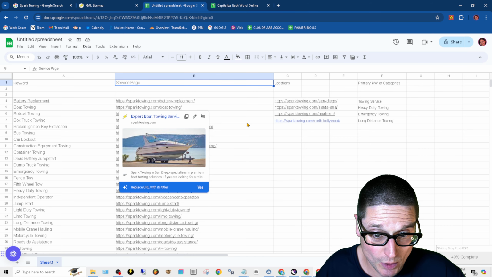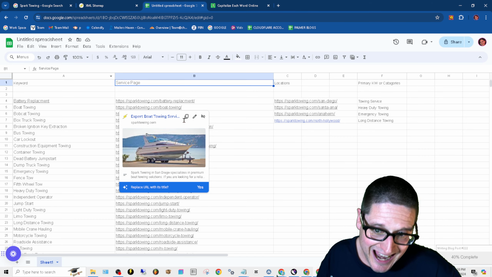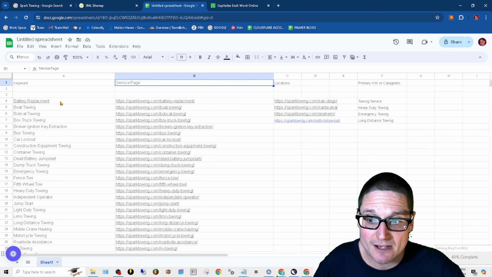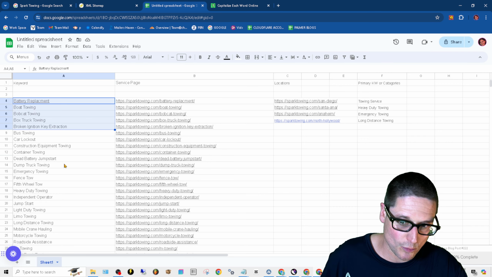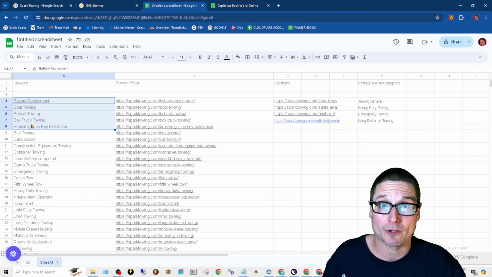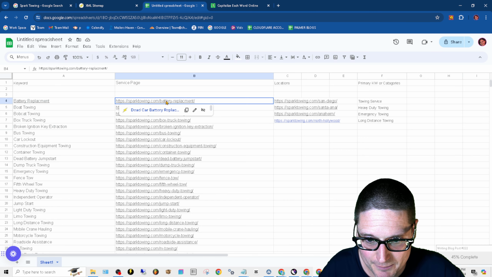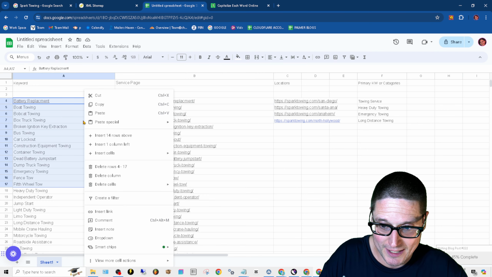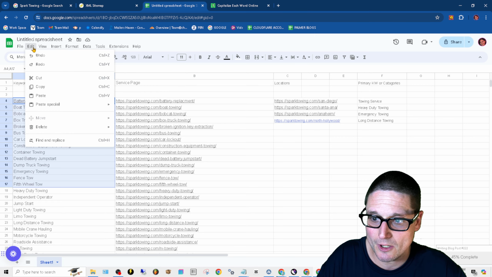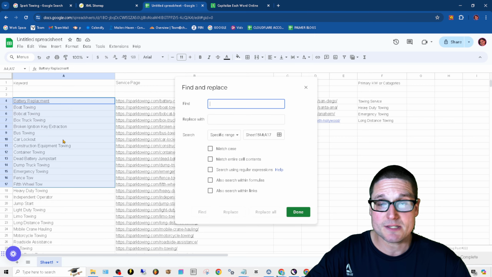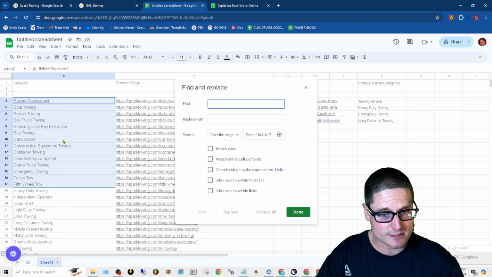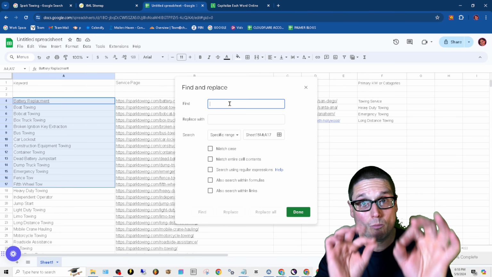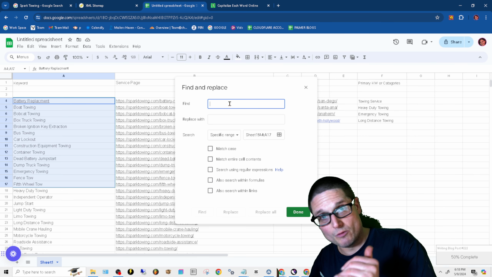All right. So all I did is I copied the list and put it inside of here, and then I did a find and replace in order to just leave the primary keyword. I copied this and pasted it right here in this row. You click edit, find and replace. I don't know if you've ever used Excel or Sheets. Find whatever you want to take away, and then remove it out of the row.